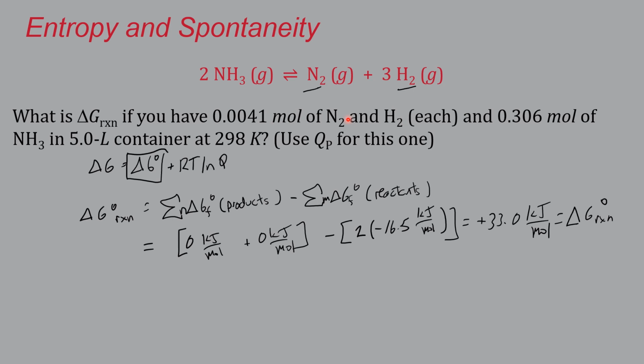So the first thing we need to do is remember that in this case, the pressure-based reaction quotient is going to be equal to the partial pressure of H2 cubed times the partial pressure of N2 to the first power divided by the partial pressure of NH3 squared. And so what we need to do is actually figure out these partial pressures. Remember, I just gave you amounts. So this is a good Dalton's law reminder. And for that, we'll go to the next slide.